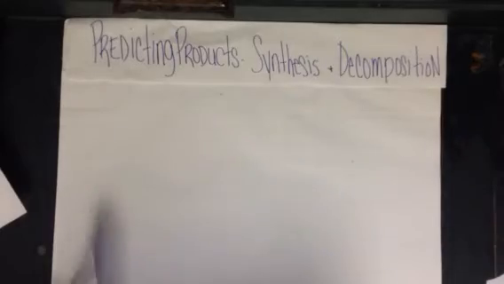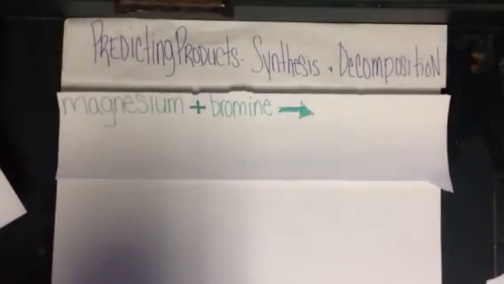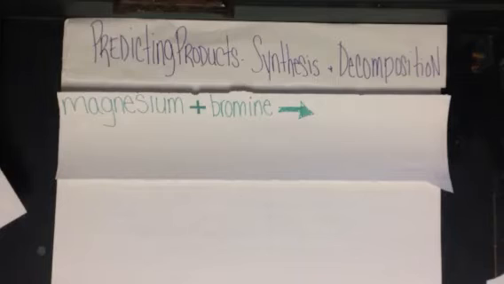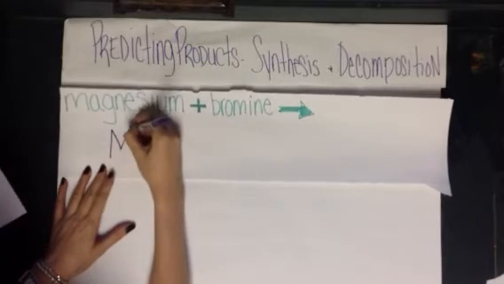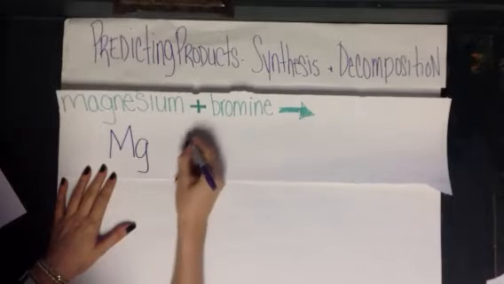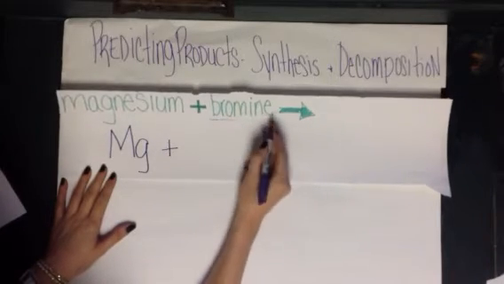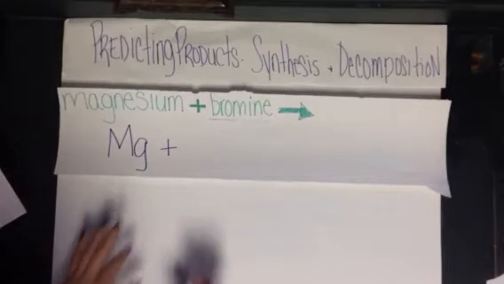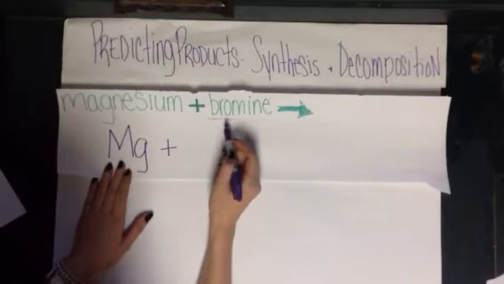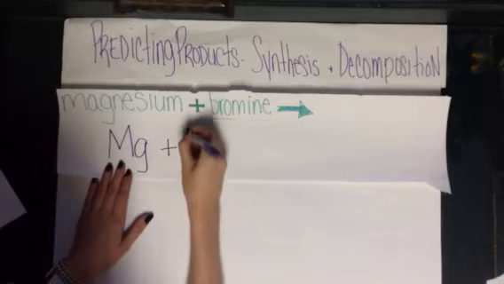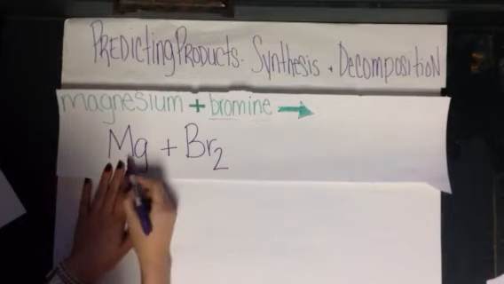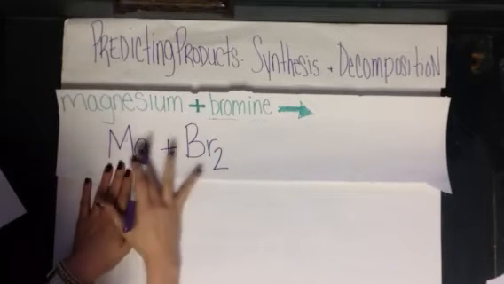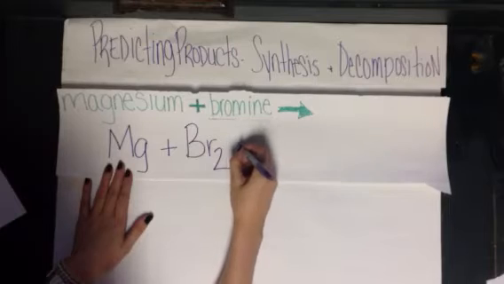In this reaction, instead of giving you the formula, I've made it a little bit trickier and I've given you words. So you have to first start off by writing formulas. So magnesium, well, that's easy. That's just Mg plus bromine. Okay, well, we have to remember bromine is also another one of those 7 diatomic molecules. Bromine, Br, is all by itself, so it needs the little 2. Magnesium is not one of the 7, so it gets written just like you see on the periodic table.